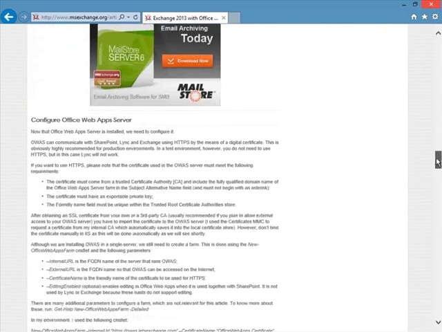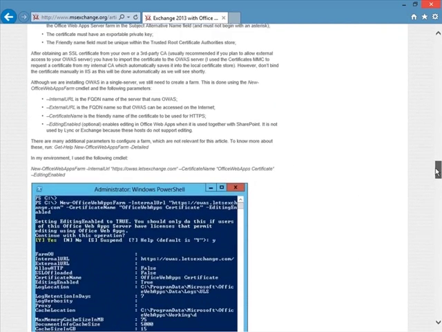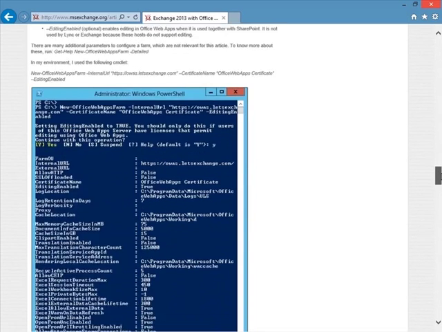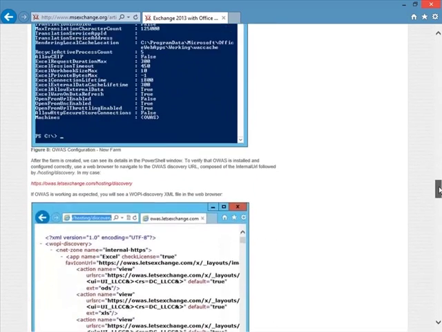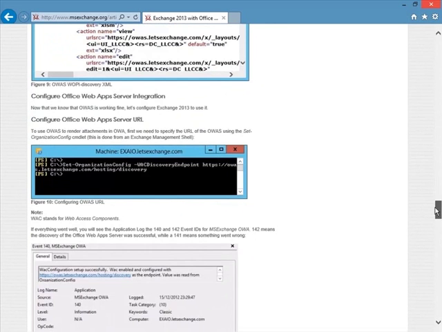And so, as we look further, configuring Office Web App Server, obviously it's important to configure it properly. As you can see, part of the process of working with the Office Web App Server is you have to create a farm, even though you might install it on a single server. And so there's configuration involved using the New-OfficeWebAppsFarm commandlet. There is certificate information that has to be configured as well, and then you can test to see if it's working properly. Now, once that's done, you now need to configure the server integration so that you can configure it to work with Exchange 2013.